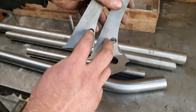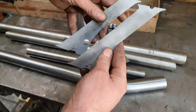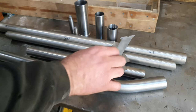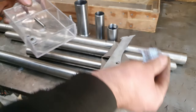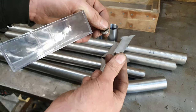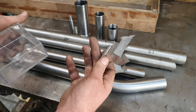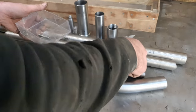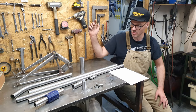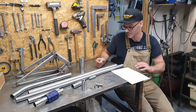the front shock mount goes in here, and then the down tube and top tube are connected by those two gusset things. Some other bits for the main pivot. Those two bits are for the shock mount. And that bit is for the bump stops. Right then, my little sprogs and sprockets, we got all the bits that we need to build the front triangle then, even the build sheet.